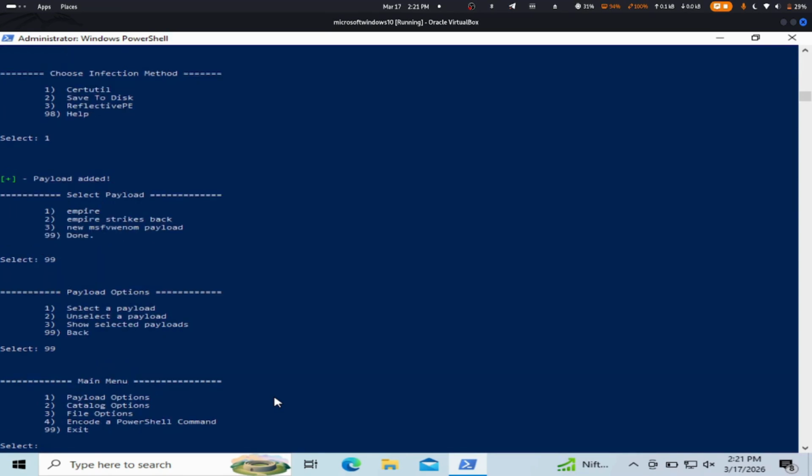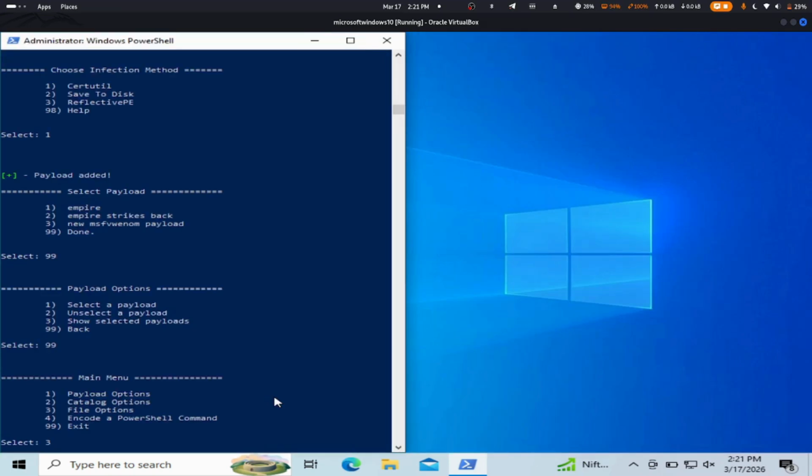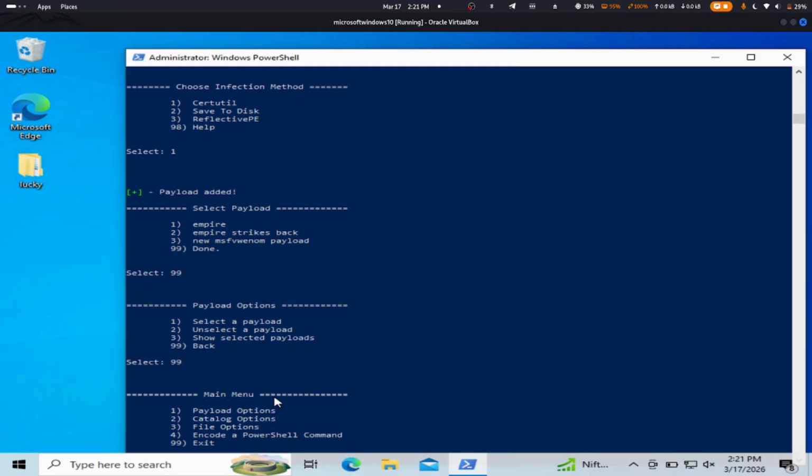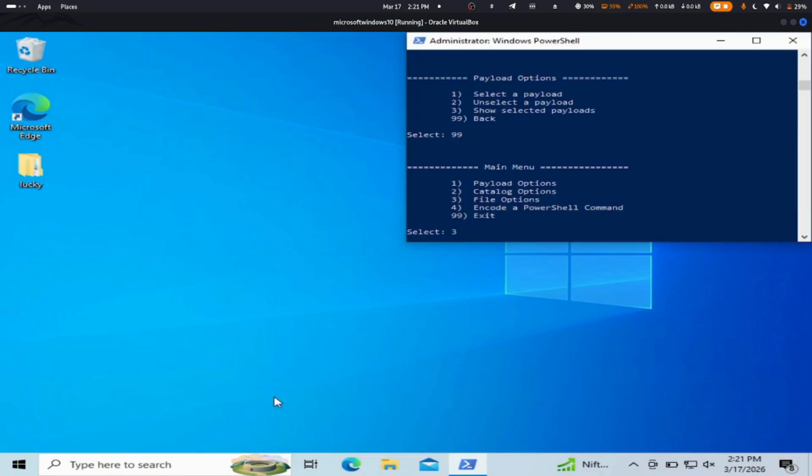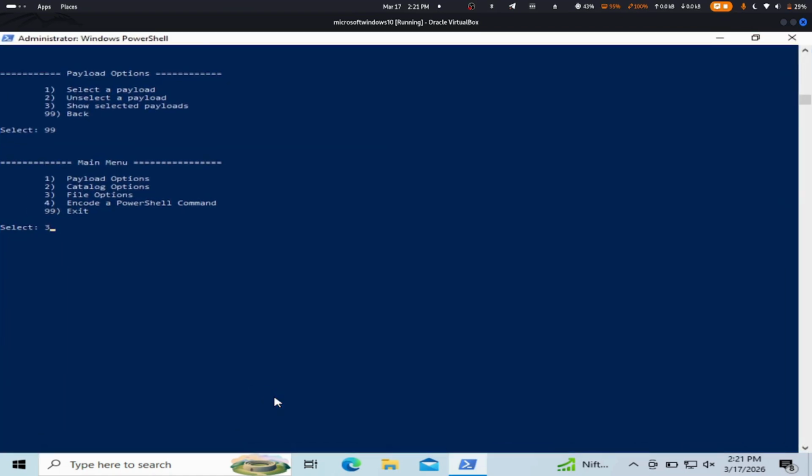Let's go back and select file options. Let me just maximize that. Yes, file options and generate new file, and your file will be generated in xlsx format.